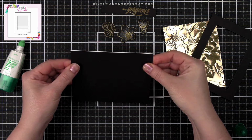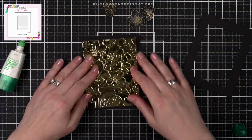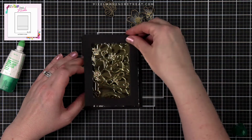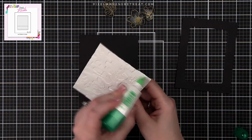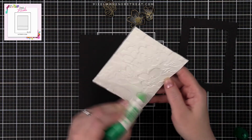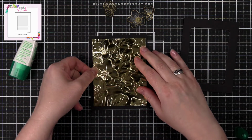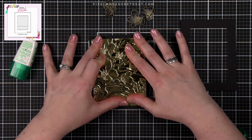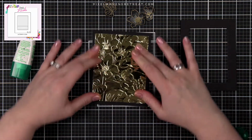So I'm putting on a piece of jet black cardstock for my base. And then I'm going to add in my piece of gold embossed. And this is really going to create a background, and then I'll put the frame over the top of it. When I put the frame over the top, though, I will pop it up with some adhesive foam strips. So let's get that gold piece down. And it's cut small enough that when I put the frame over the top of it, you're not going to see the edges. There we go.